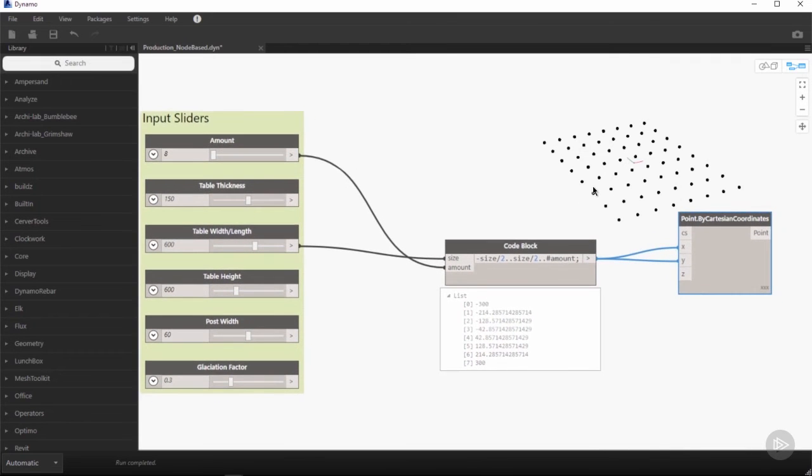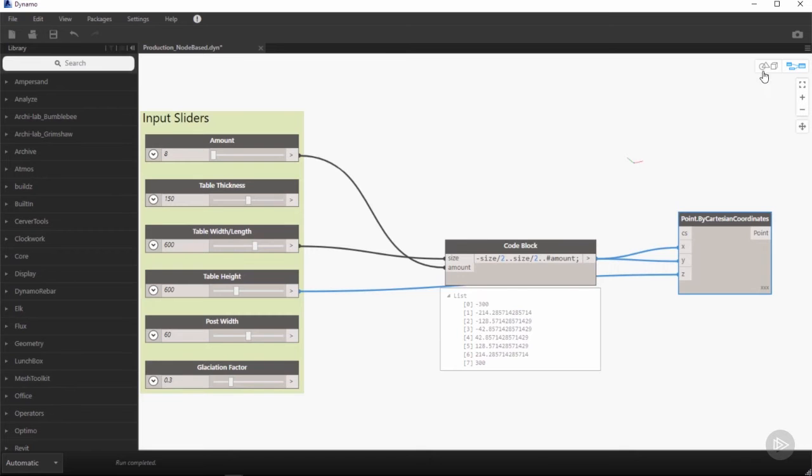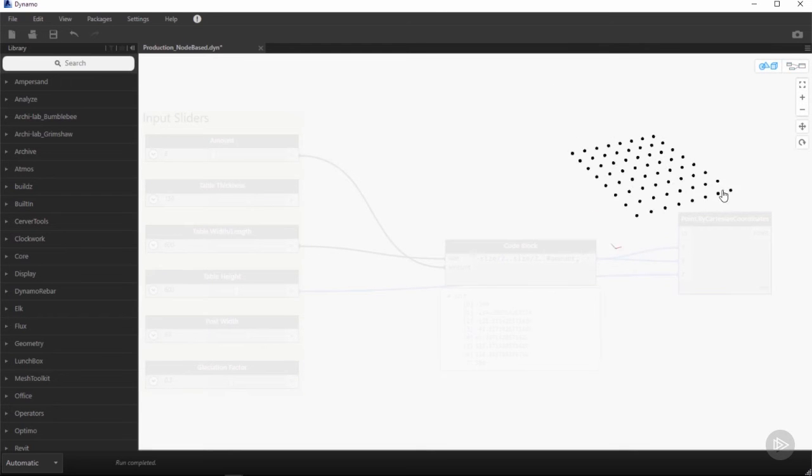What we'll want to do next is simply add in a z variable that is the same across all of our points to make sure that the table height is accurate. To do this, we'll simply add table height into the Z to change our points distribution from where it was to 600 units higher.